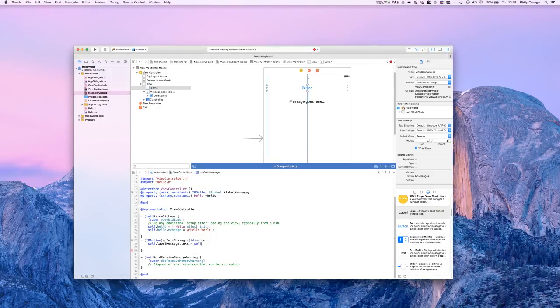So we do self.hello.message. Remember, you can just press tab to complete the line, like so.